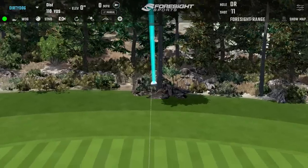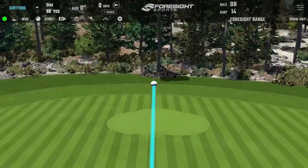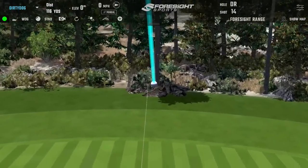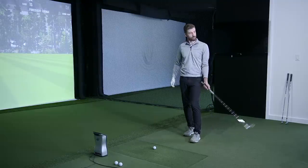Those two wedge shots felt really nice back to back — they're playing lovely. Performance-wise they're shaking out basically the same; any difference would come down to how the swing was. It was a little easier to get the allocated shots with fewer swings using the new ones. The new sole felt like it was coming through nice and square — possibly cleaner contact through the turf. Let's move into the 7-iron.